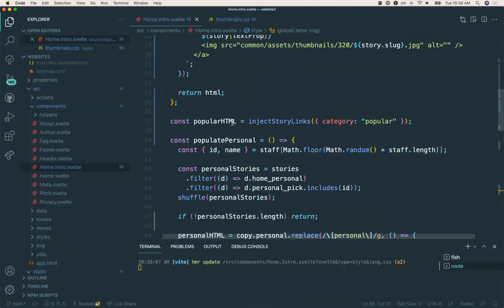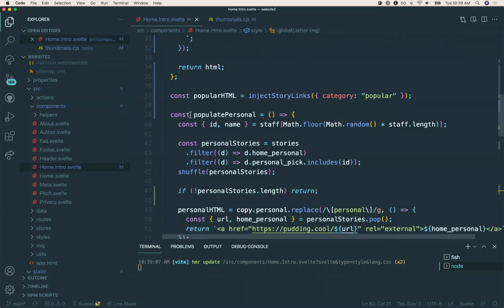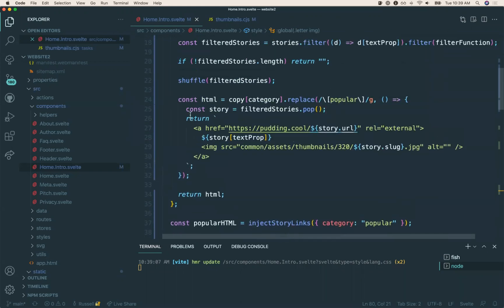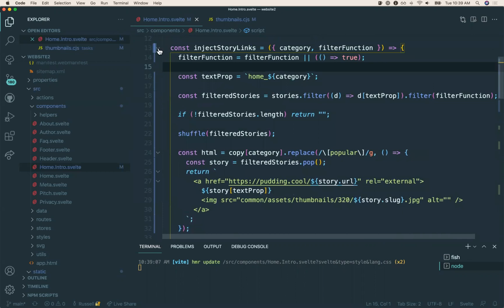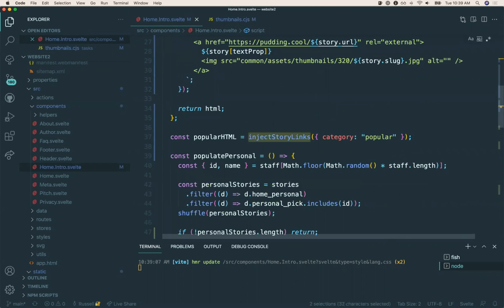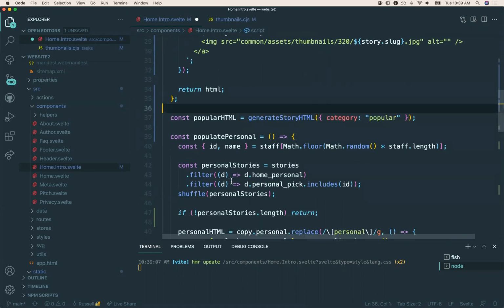What was I even about to? Okay, so you've got that working with one thing, inject stories. I mean, I guess that's not what it's doing. It is just generate. Whatever. Okay, so in theory, in here, the only difference is we got this situation.